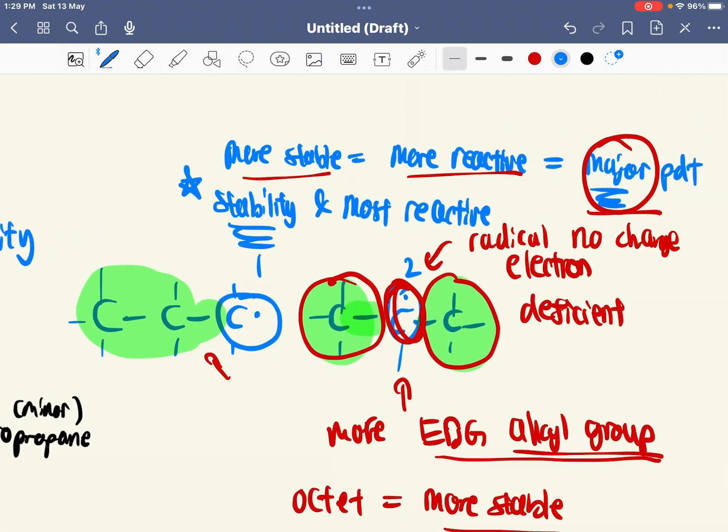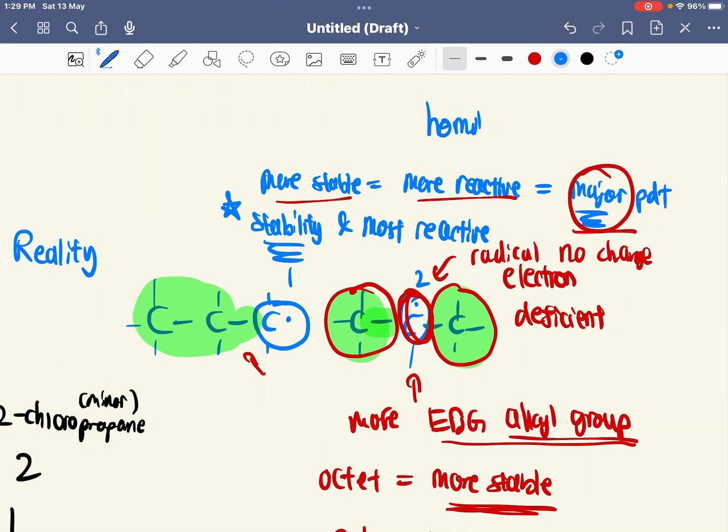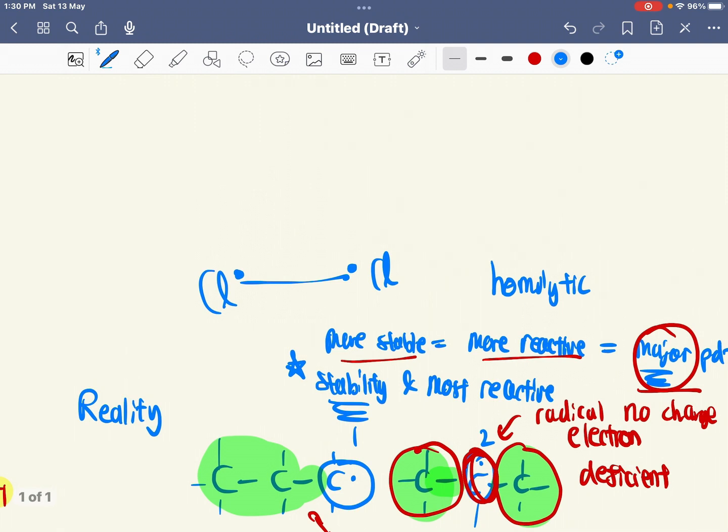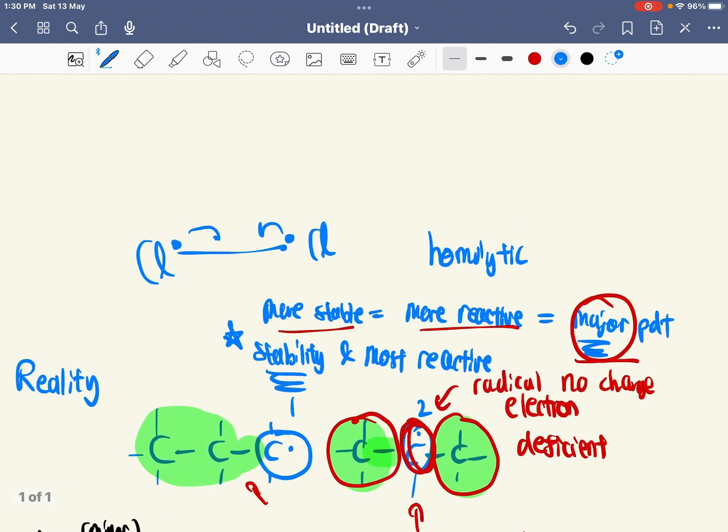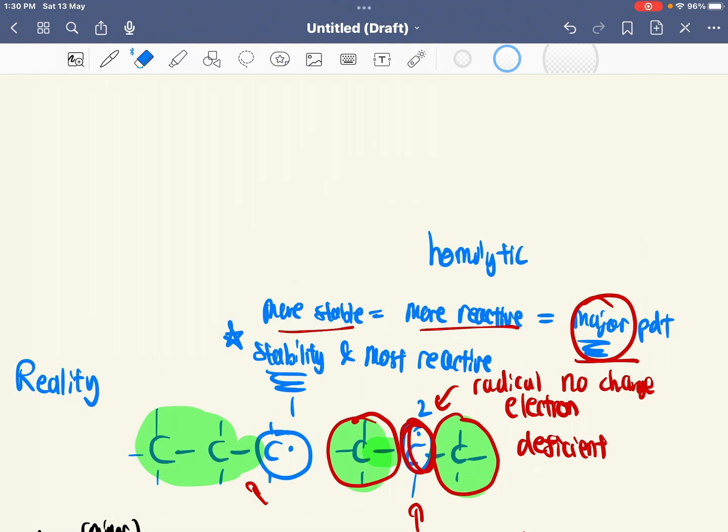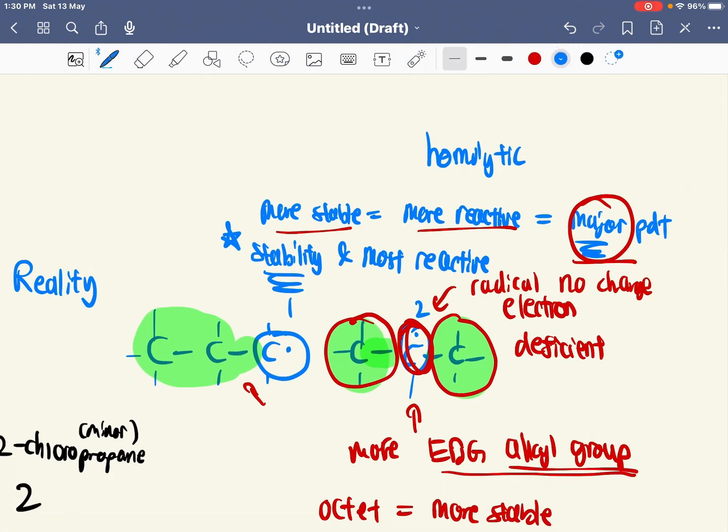But if you compare here, this is a homolytic fission. Homolytic means that if you look at the chemistry of how we form a bond, one valence electron from each halogen atom is contributed towards this bond pair of electrons. When I have a homolytic fission, one of the electrons that came in in the first place is donated back, so to speak. It goes back to the same atom again. So that's the beauty of homolytic fission. That's why this carbon still has its original 4 valence electrons, but it's not octet. Therefore you don't say that it has a positive charge.